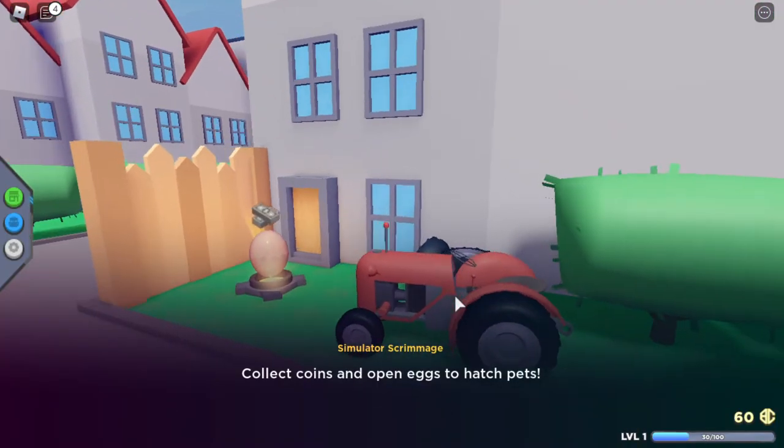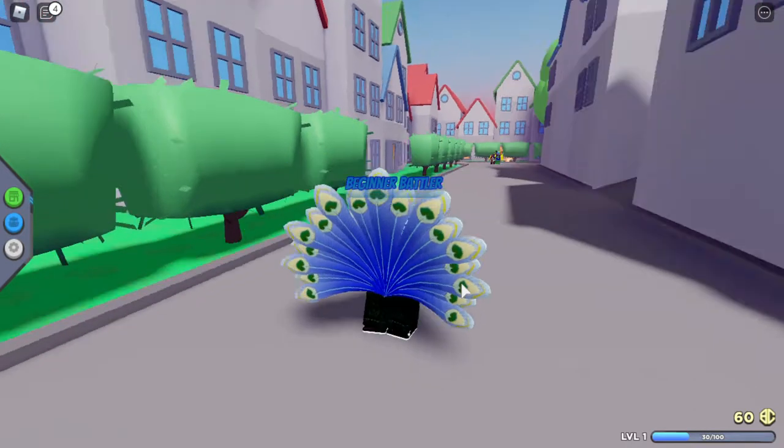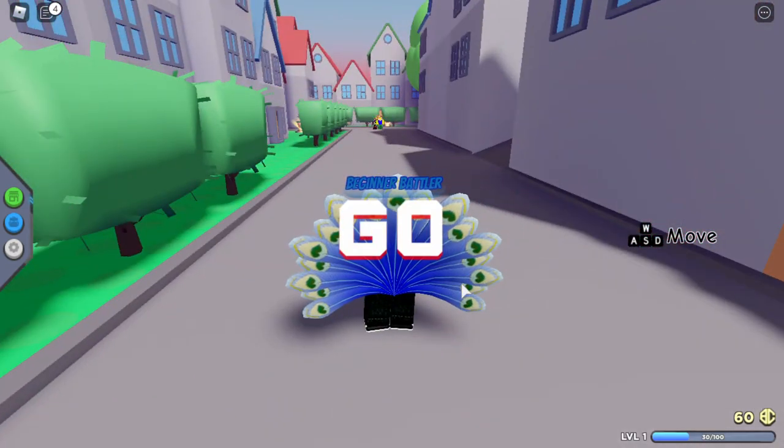Collect coins and open eggs to hatch pets. Pets increase your multiplier for coins. Ready? 3, 2, 1, go!